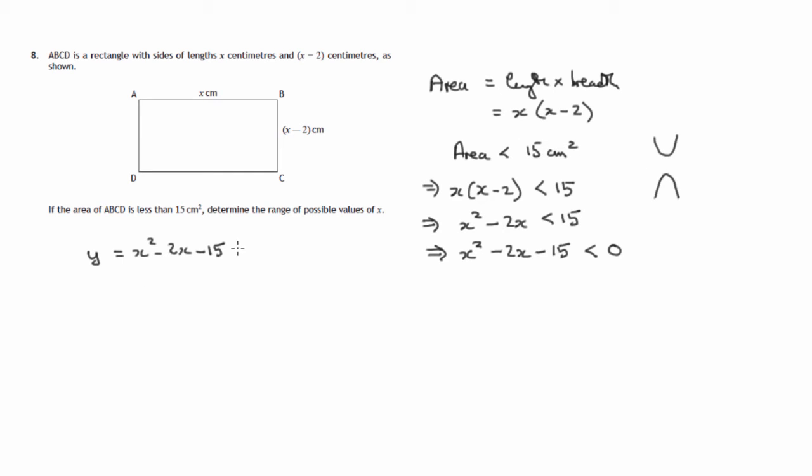Now, the way to find where this graph is placed, we know its shape like that. Where is this graph placed in relation to the x and y axis? Let's factorise it, if possible. First terms would be x times x. 15 has factors 3 and 5. Let's look at the outside two terms. That would give us 5x. The inside two terms would give us 3x.